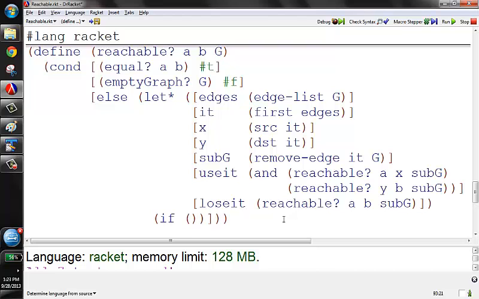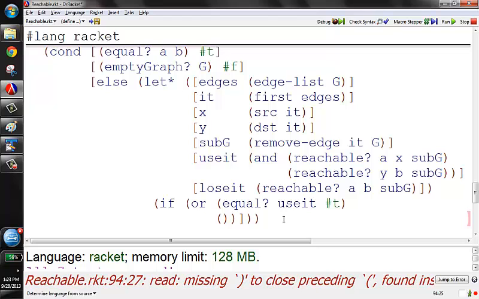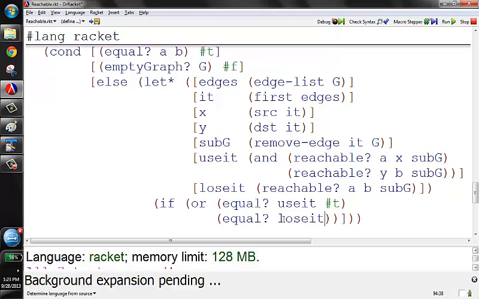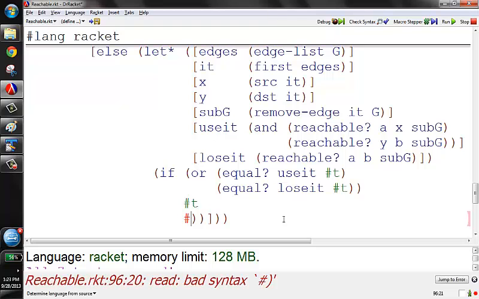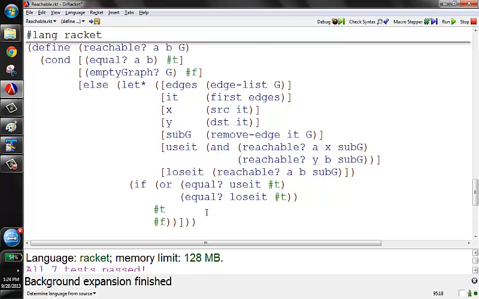Here I can say if either use it equals true or lose it equals true, then I'm going to return true or I'm going to return false. So this is just another way to write the code. And because this if just returns either true or false, I can just return the result of the or directly. Hopefully if the first version looked a little confusing, this makes it a little clearer for you.